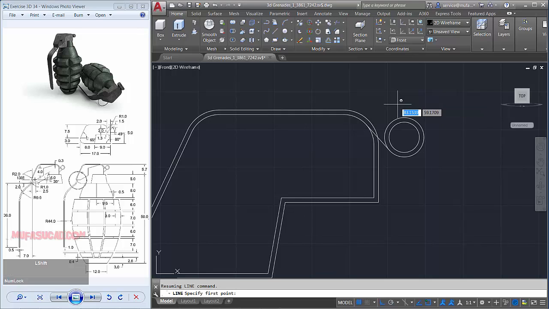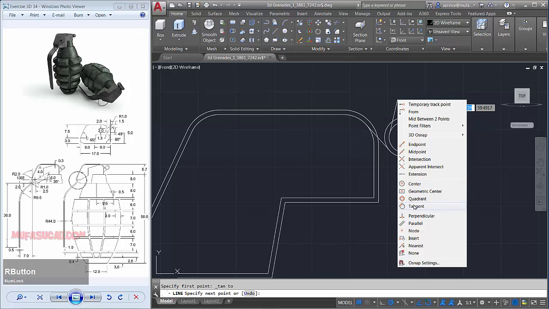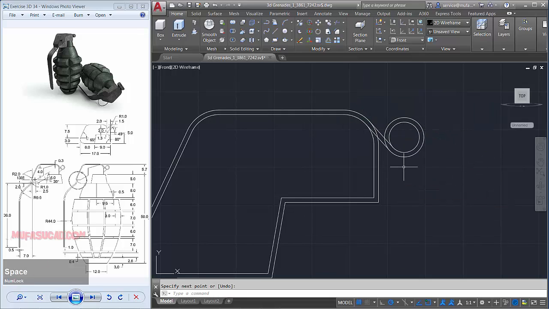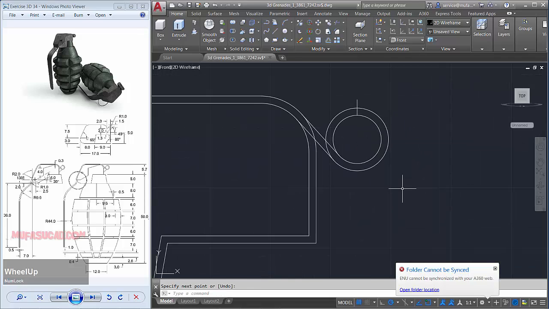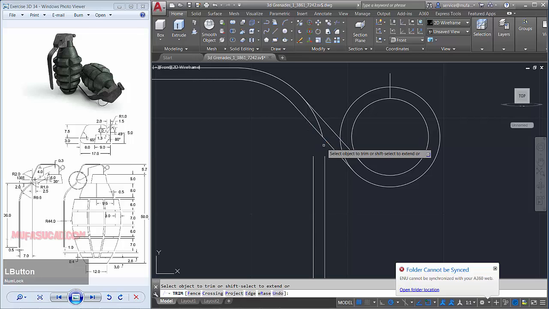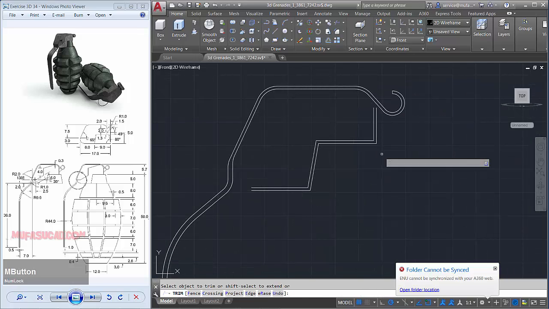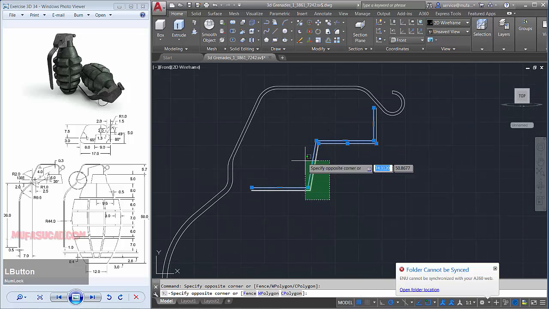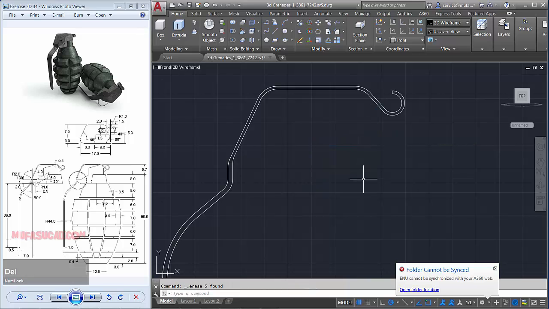Okay, we create a line. Click tangent here and tangent again in here. Okay, create a line in here and use a trim command to cut this object, and we cut this circle object. Okay, select these two objects and delete.